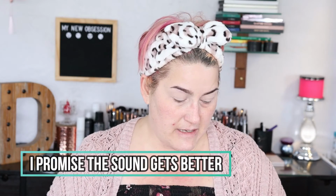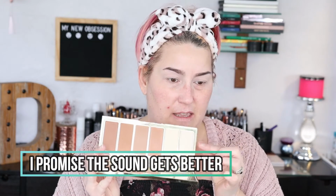So I think I am actually gonna go into the contour palette that I pulled, and I don't typically set my eye base, but I do think that this one looks kind of like a pinky tone. This one looks kind of yellow, and then I have some browns in here also. So I think I'm gonna use that for my matte crease and such. Maybe mix some of this into it, I don't know, but I have been using this an awful lot lately, so I'm gonna try real hard not to use this.